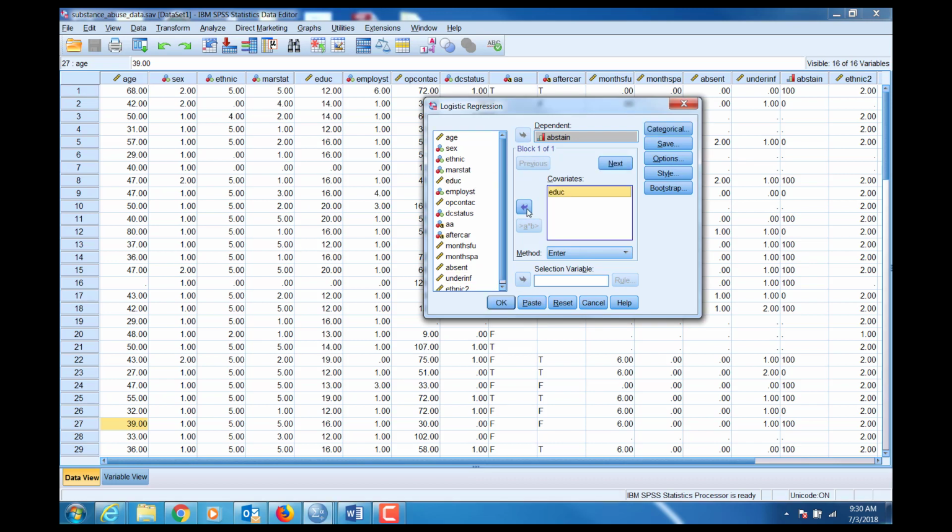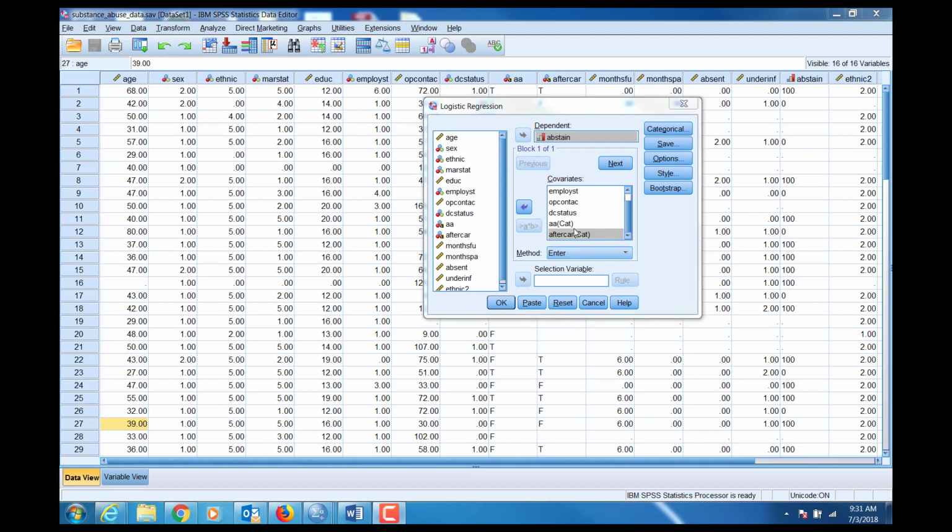That's a continuous variable, so it's fine the way it is there. Employment status, you're going to add that one. You're also going to add the outpatient status as a variable, the discharge status, and whether or not the person is participating in Alcoholics Anonymous, and whether or not they went to aftercare. So those are your predictor variables.